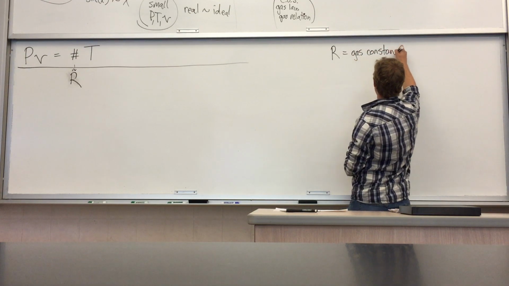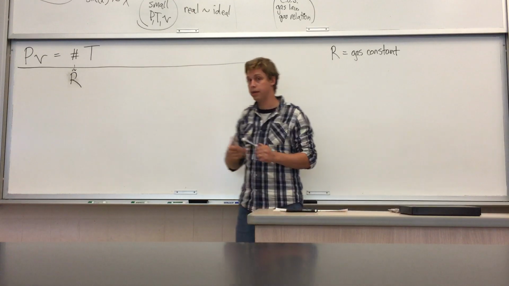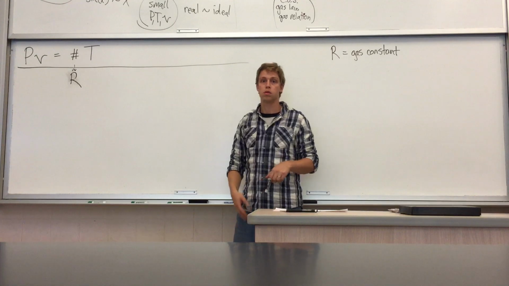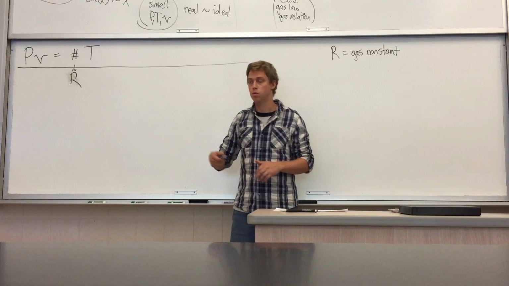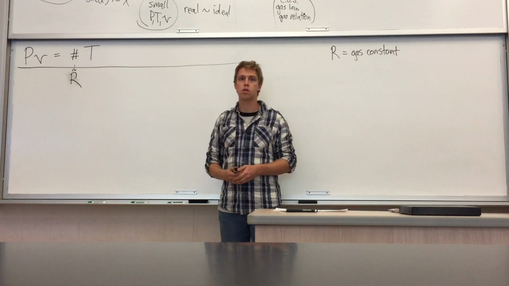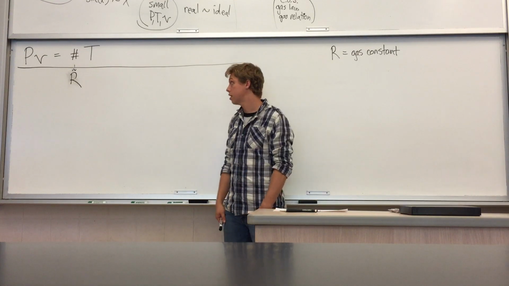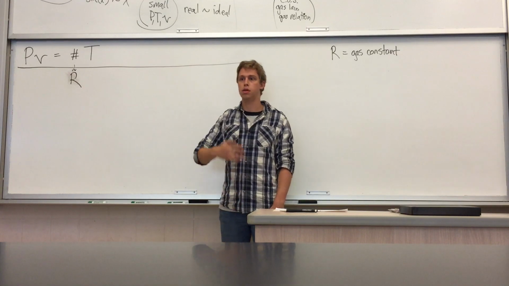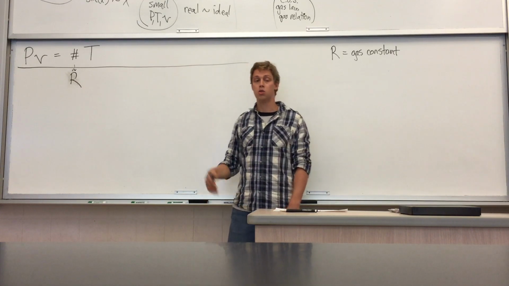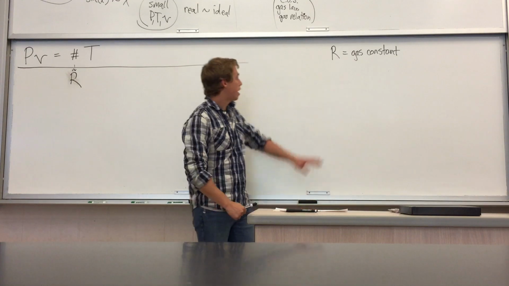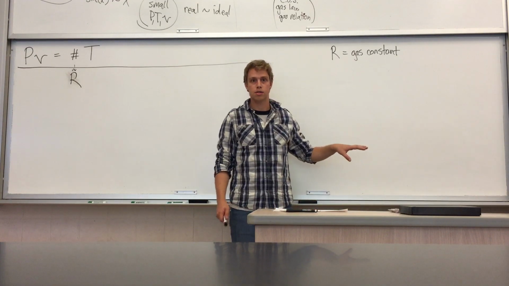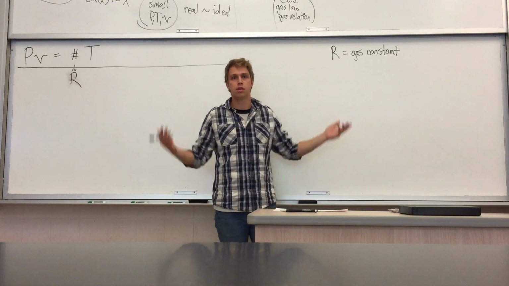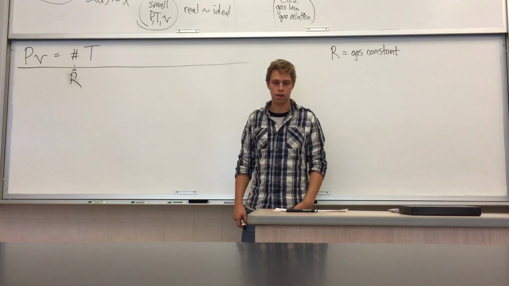Now, the thing about the gas constant is that it's different for every gas. So depending on whether you're talking about helium or water vapor or mercury or anything like this, you're going to have a different value for R. With one thing it's going to be this number, with another thing it's going to be this number. So you have to look it up in a table. That's what the plain old gas constant is. All right, it changes and it's different for every gas. So I can't write down a number for it. What number is it? I don't know. Tell me what liquid we're dealing with.